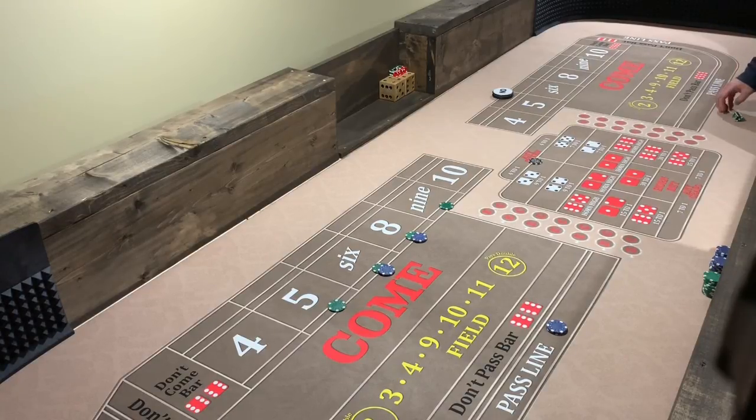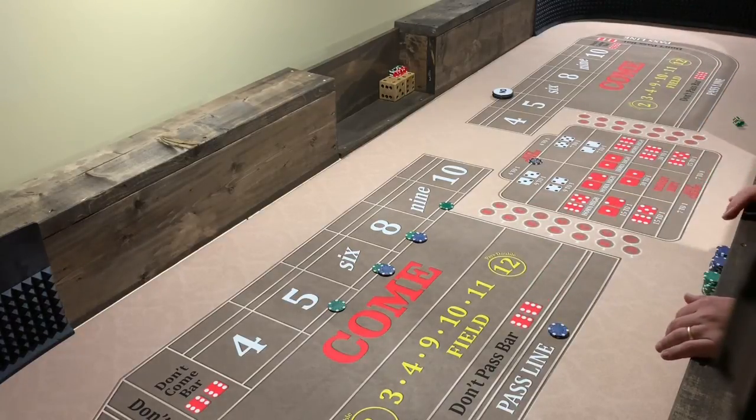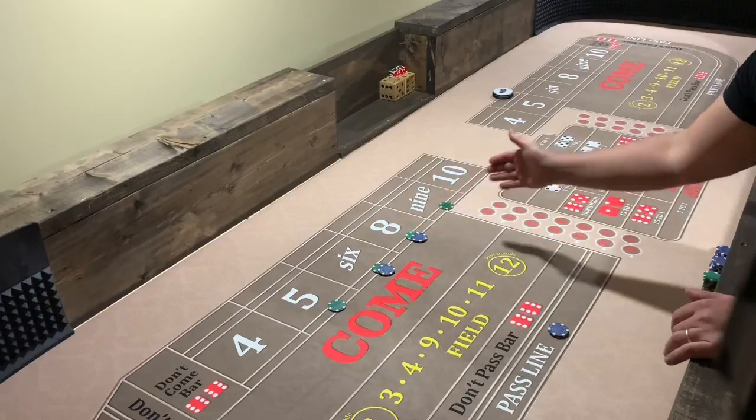I'm going to get you another strategy. This one was submitted by one of Craps Nation's finest, Quack Shooter. He calls it a Simple 120 Inside, and it's a pretty simple play actually. He didn't say if it was on or off on the come-out, but I always work, so I'm going to go ahead and work. I've got a 110 inside, ten dollar pass.